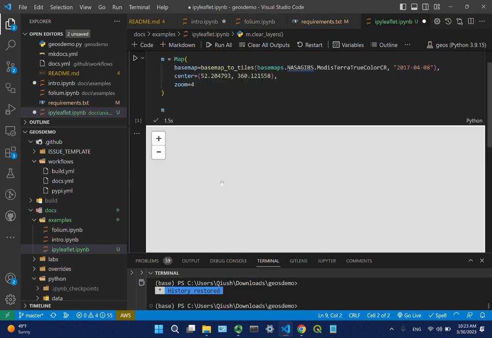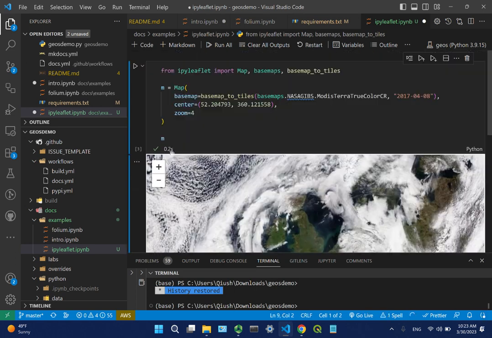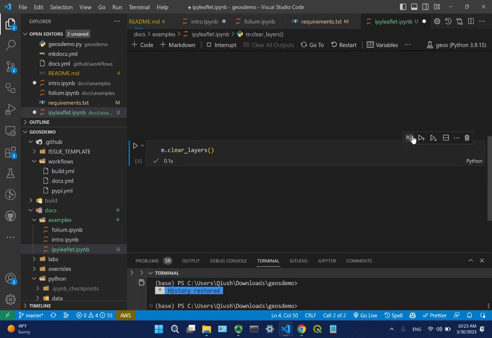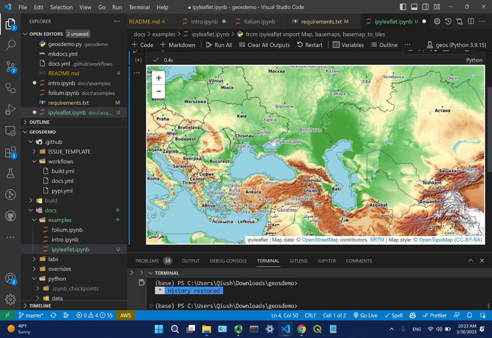But again, this one will sometimes run into installation issues. So I'm going to run this again. You see here add base map, and this is quite complicated, but you can change it to something else. I can remove this one and show you, for example, the base map docs. Maybe OpenTopoMap. Take a look, you have this nice OpenTopoMap. There are, I think, over 400 base maps available, and it's just one line of code.